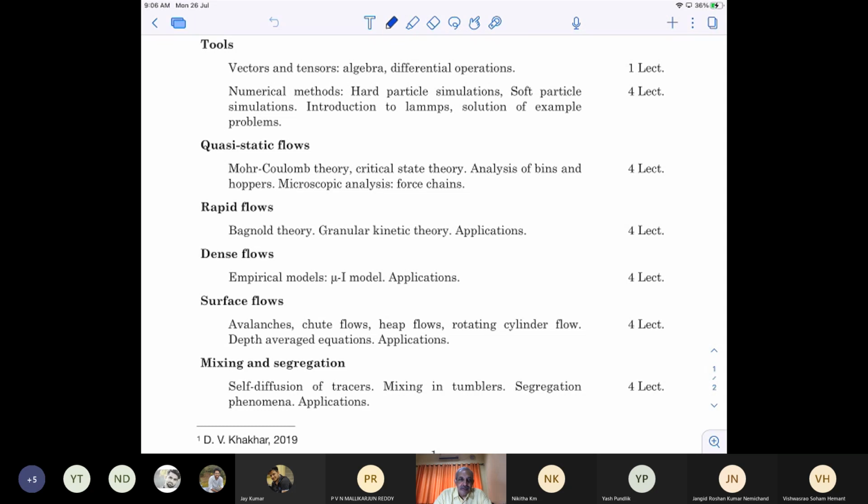How about the undergrads, would they have done it? How about Nikita? You have done this, vectors and tensors? Yeah. You're familiar? Oh, good. So this will be some sort of repetition, but I'll just go over it because everyone has different ways of writing these things. So I'll not spend too much time, but I'll go over it.